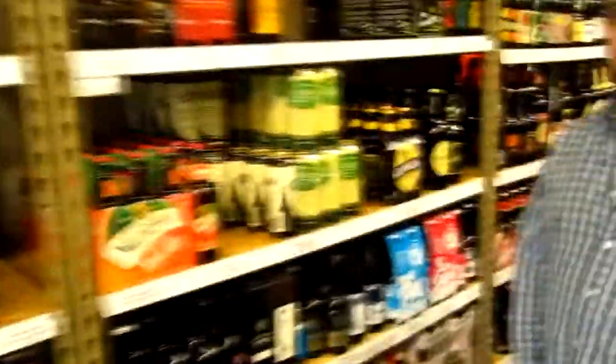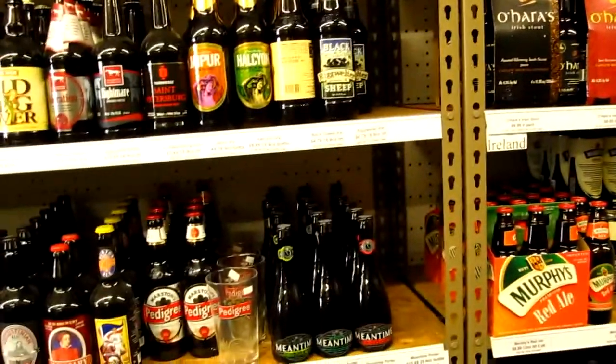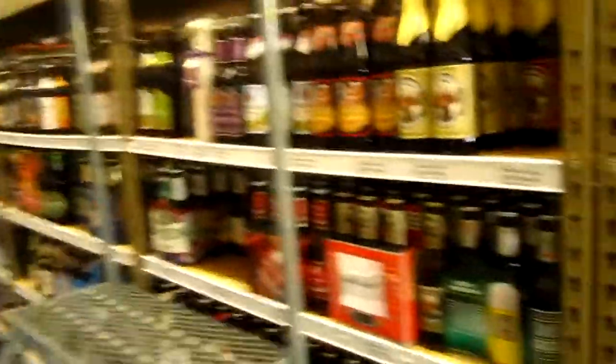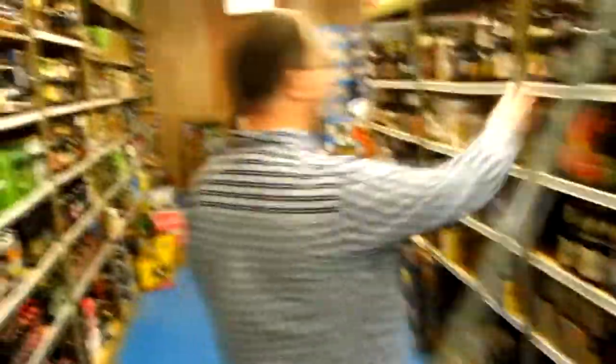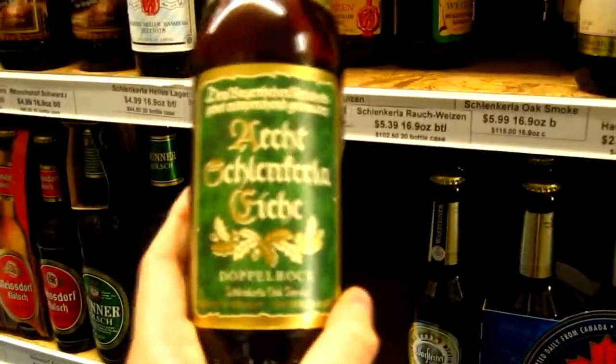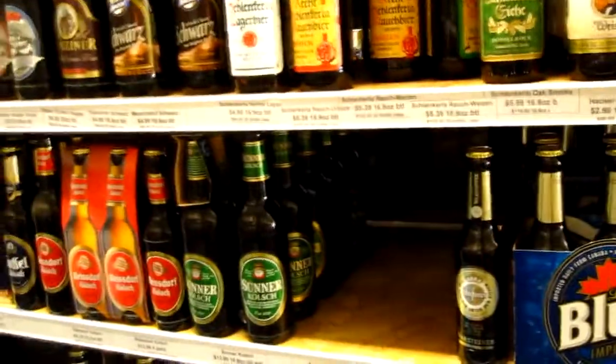This is the legendary place I saw in a video from Chad a couple of years ago. We're at West Beer Beverage. The selection here beats everything I've seen in New York City — and this is just one row out of three or four. It's pretty well classified by country. There's all the German beers right here. This is the super smoky beer — the Doppelbock. I guess they smoke all their beers; these are all smoked beers in different styles.